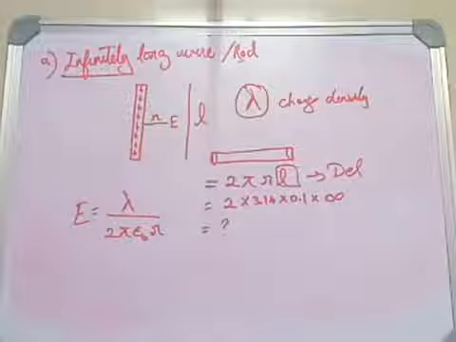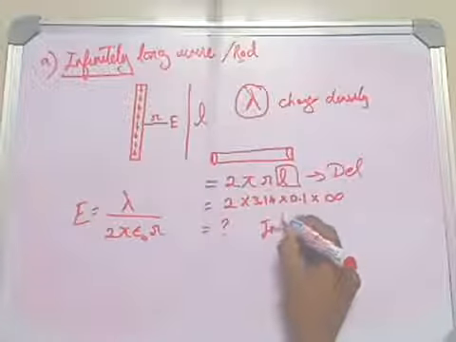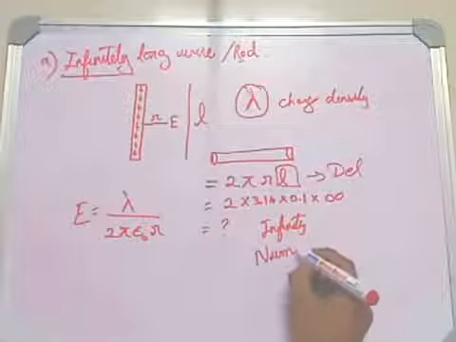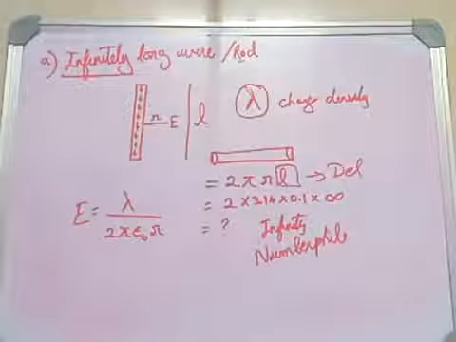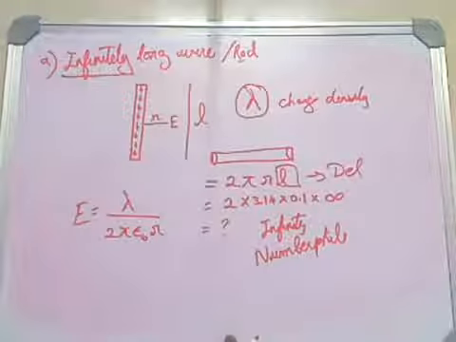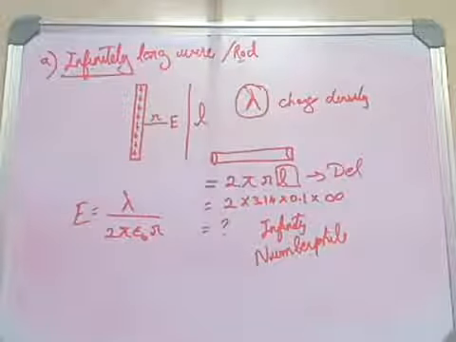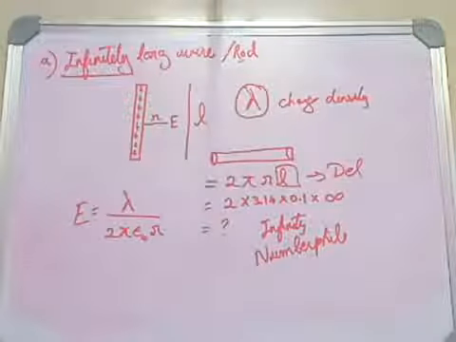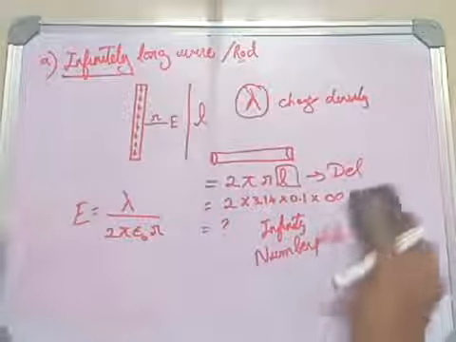Once again, I may have mentioned in some of my videos, if you want to understand the concept of infinity, go to the YouTube channel which is known as Numberphile. Here they've explained the many variants of infinity, and it really gives you a different angle to the whole thing. Okay, so this is one way in fact you can understand the Gauss law which has been applied to an infinitely long wire or an infinitely long rod.